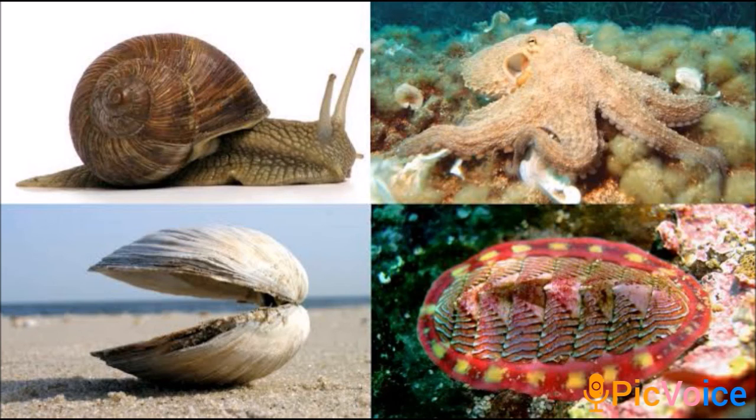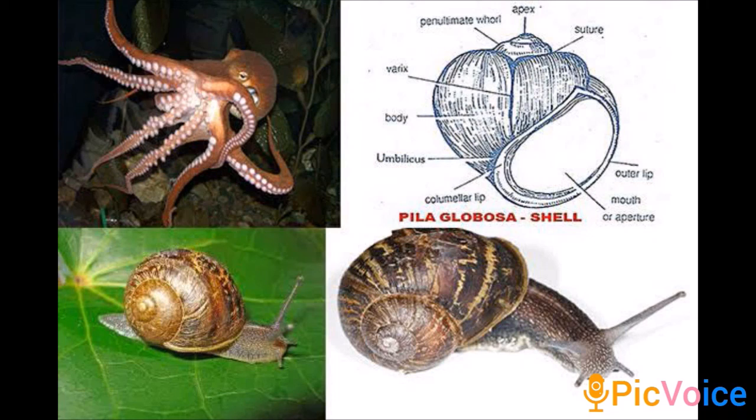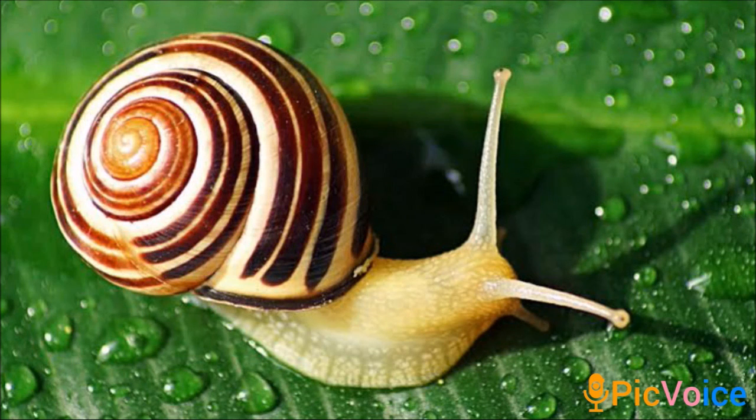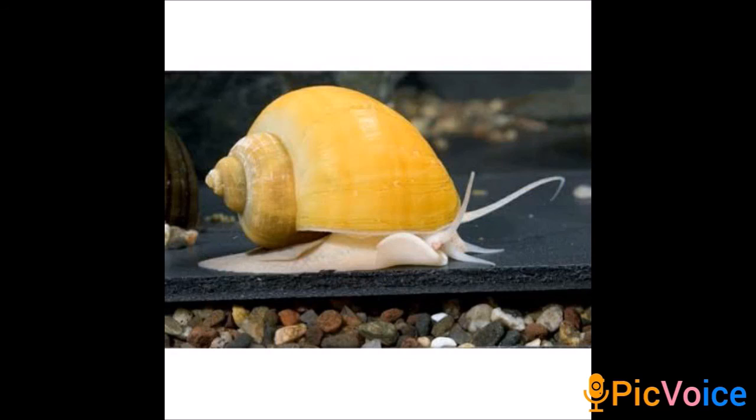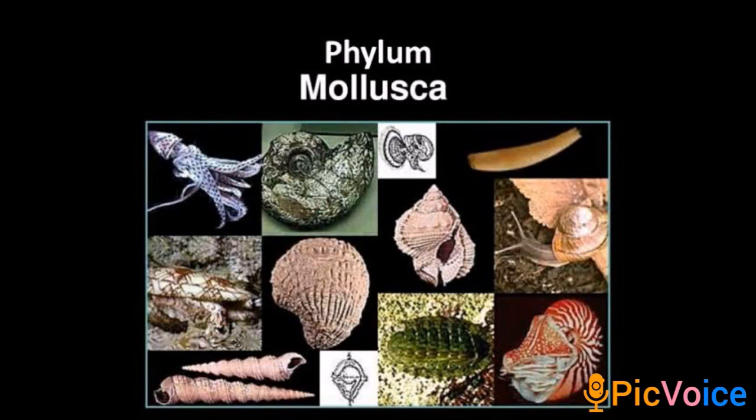So they are called coelomate animals, and the body is covered by a calcareous shell and is unsegmented with a distinct head, muscular foot and a visceral hump. So they do not have segments, and a calcareous shell is present over them. A soft spongy layer of skin forms over the visceral hump. The hump is behind its back and it is covered by a soft spongy layer of skin, and the space between this hump and the mantle is called the mantle cavity. It has a hump like a camel over it, and the cavity between them is known as the mantle cavity, in which feather like gills are present, and they have respiratory and excretory functions also.